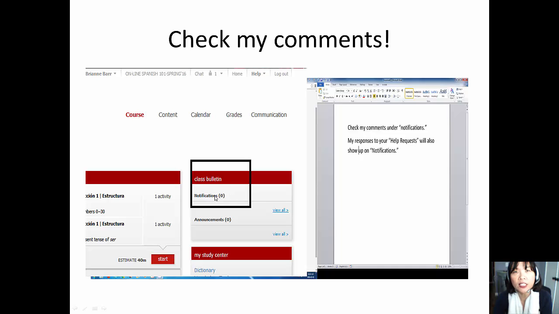And also, you guys submit the help request as you were working on, let's say, chapter 1 homework, and then there was one exercise that you didn't have any idea of what they were talking about. Then you submit a help request, right? And I will respond to you, and my responses will come up under notifications. So it's a very important feature. It's personalized because everybody has a different question, and I will answer your questions using the notifications feature. Okay, so this is something that you might want to check every day, especially if you know that you've submitted a help request. Then you know this is something that you should be looking at. Okay.